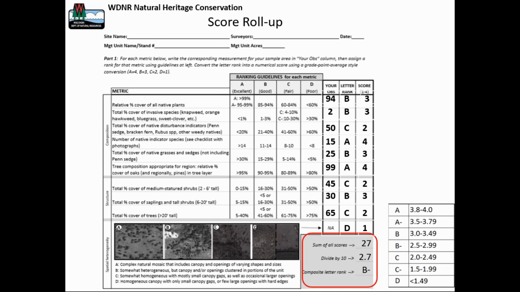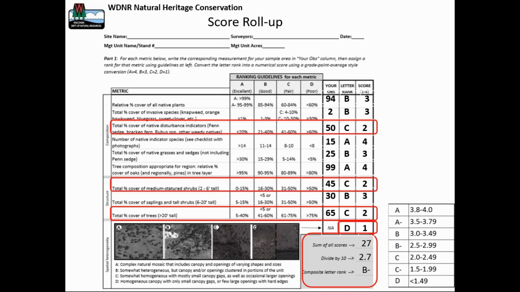The other advantage of this monitoring approach, and this was really emphasized by people we talked to at the Nature Conservancy, and staff at the Forest Service really felt strongly about this too, is that by ranking each criterion separately, you can also pull out which criteria are dragging your score down. Where is ecological integrity being compromised? And in this example, it's that there are some of these native disturbance indicators that are starting to dominate the site.